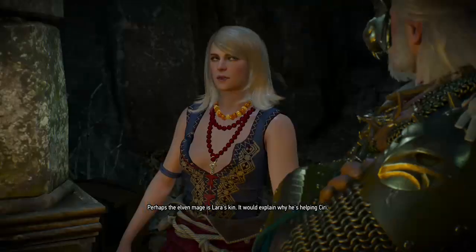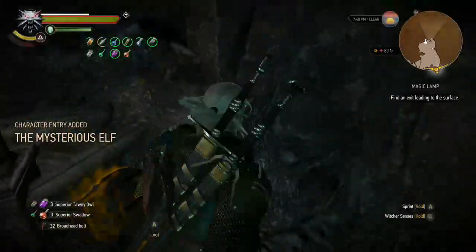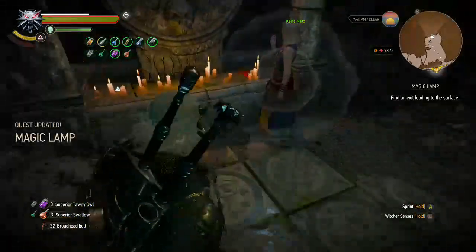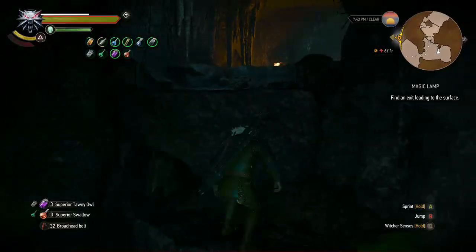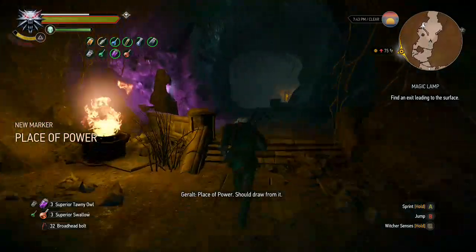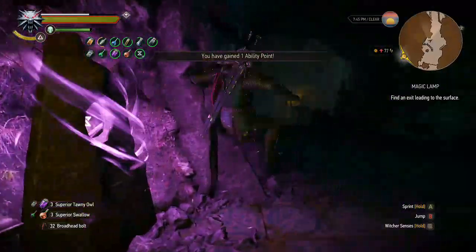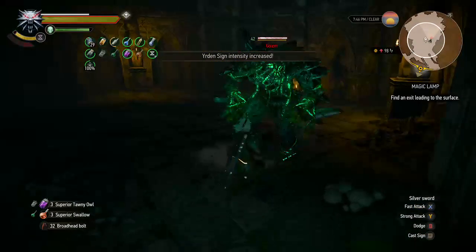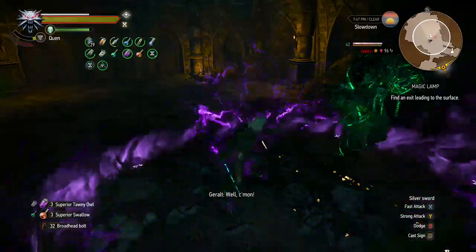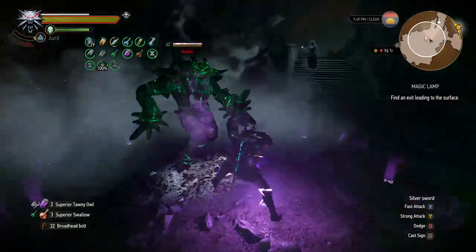Right, so I'll just keep this topped up because we've got a little bit of a cutscene. Get the magic lamp and get this stuff. Get the Place of Power. And then go and take out this elemental. Get that back up. Set magic trap down, and then we'll just go back to the rinse and repeat of using Aard and then a strike.